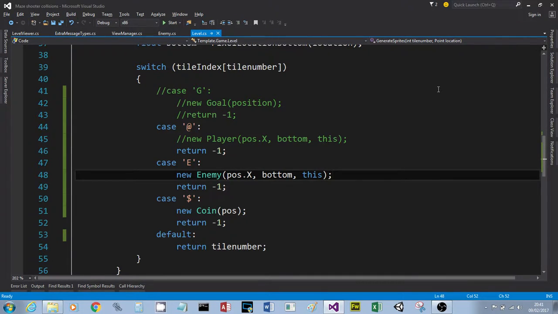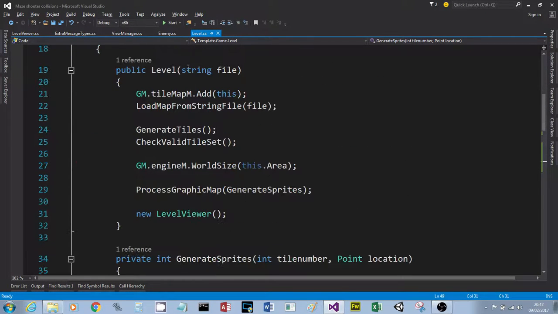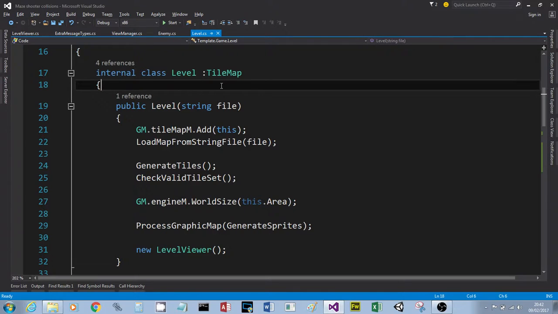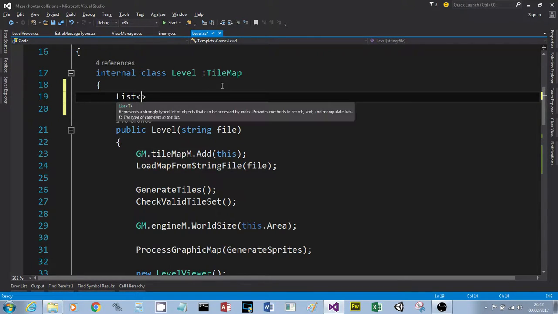Okay, so we're going to start with the helper routines, the helper methods, and the helper fields that we need in the level class. So if you go to your level class first, at the top, after the class definition line, put a couple of blank lines, and we need to create a list of integers.